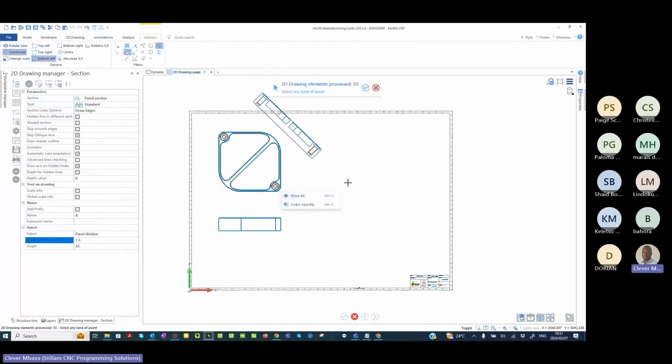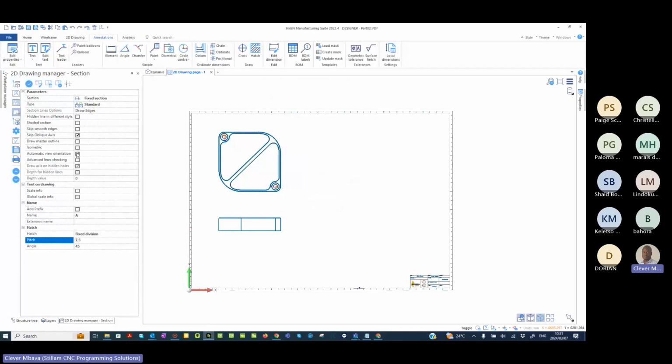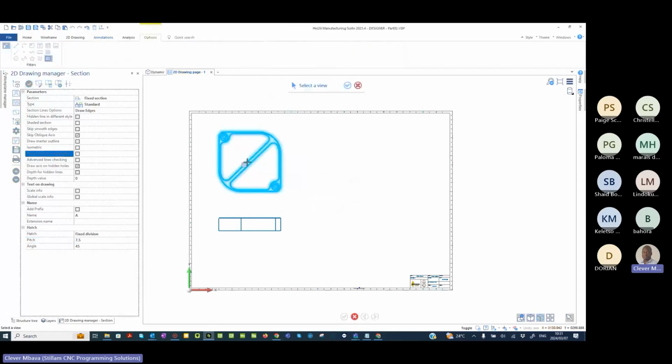So the angle there, where it's going like that, it's because I've got an automatic view. So I can quickly go and tell it, deactivate the automatic view orientation, and I can go and pick it again there. Again, by 2 sides. Okay. So I select that. And like I said, by 2 sides, I can just pick up that and that. Okay. It's off center at the moment, so I need to position it right at the center.